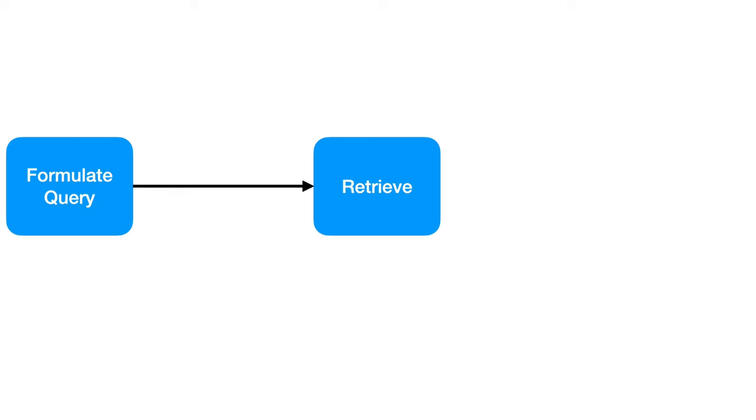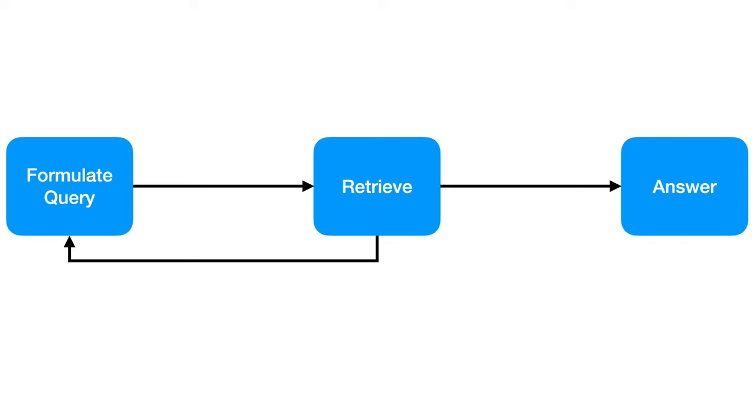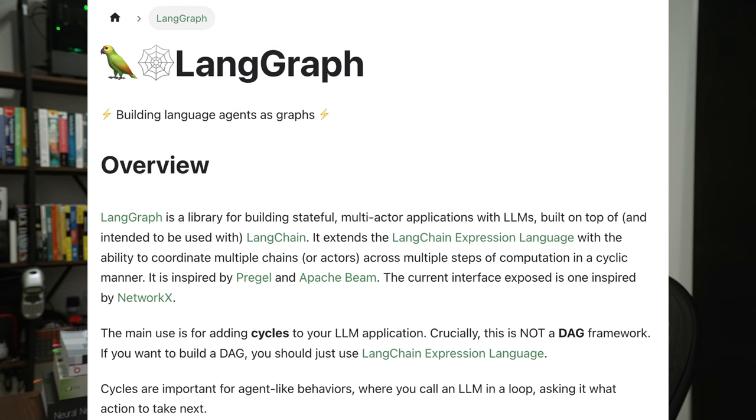Chains have greatly improved search capability. For instance, there is the example of multi-hop question answering. In this process, we formulate a query, retrieve information, potentially look back to retrieve more context, and then use that information to answer the question. One way to improve this process is to use language models to create a filter for our search. Re-ranking documents with language models has also played a significant role in search. As language models have evolved, it has become clear that they can be better represented as graphs — text transformation graphs. We have graphs of computation where edges pass along the transformation of text, inputting and outputting text sent along the edge to the next node for further transformation.